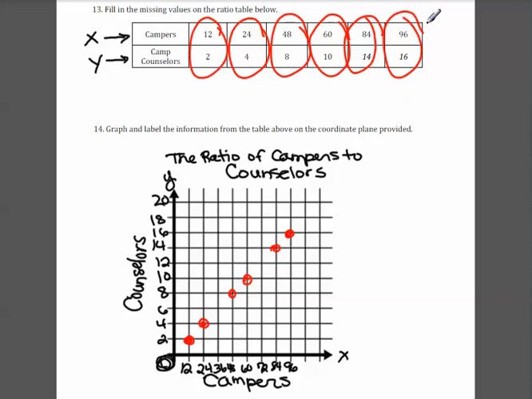But we're still not done. Now we need to use a straight edge, which I don't have, so I'm going to do it as, nope, that's horrible. Now you should be using a straight edge, so yours should look a little bit better. And then you make sure you have the arrow.